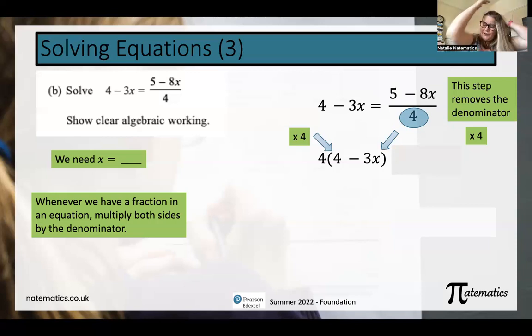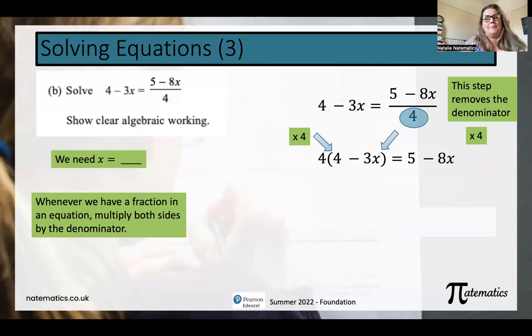I think I did this on one of the earlier questions. I said, remember why you're doing each step. So the whole point of times by 4 is to get rid of that bit. So what we've got is this left at the top. And I always say, well, what's at the top? What's there on the other side of the equal sign? Are we doing anything to that? No, just cancelling the 4 out, and that's okay.